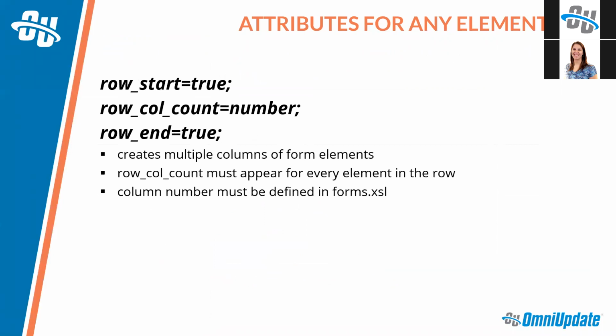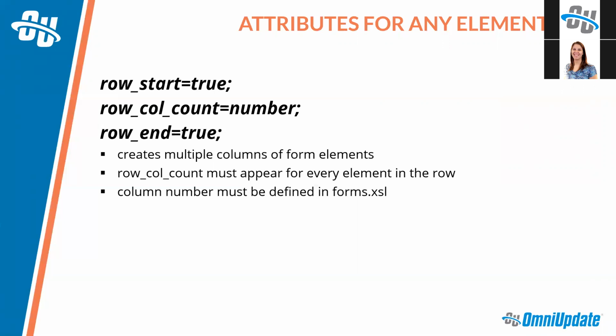The attribute that I'm going to call is going to essentially create a row on the page. So the row on the page is going to take those elements, create it as a row, and then I have to specify how many columns I want inside of it. So this combination of these 3 advanced attributes is going to create multiple columns of form elements.